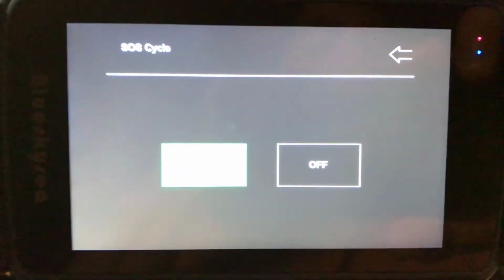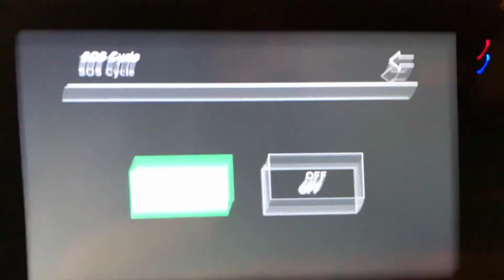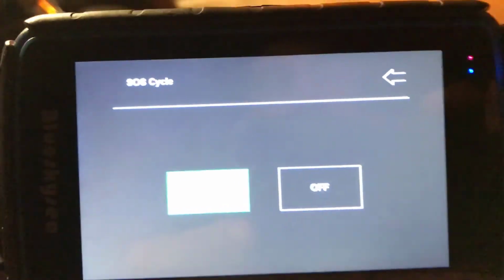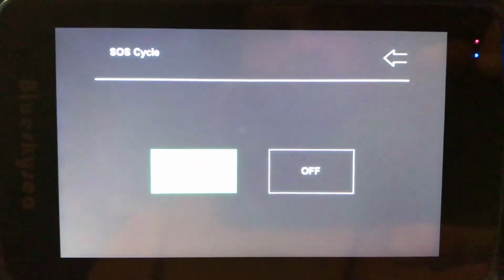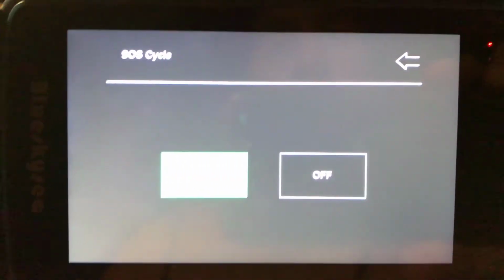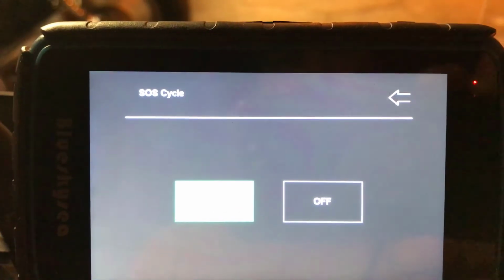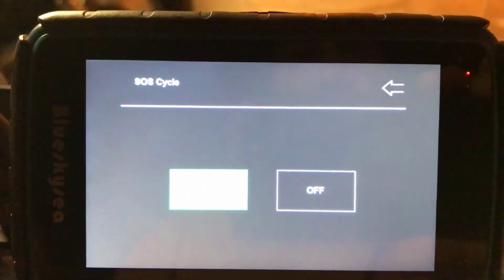SOS cycle allows the device to overwrite the emergency videos saved in the SOS directory. If you turn it off, then the videos will not be overwritten. So that's probably one of the options you have if you have a Harley Davidson or a Moto Guzzi, or a high vibration motorcycle, and you have the G sensor or G protection turned on. Even at the lowest setting, my videos were saved in the SOS directory. So if that happens, then you have to turn on the SOS cycle.